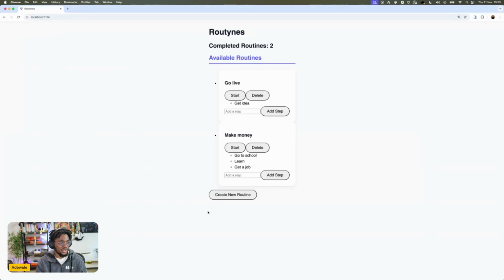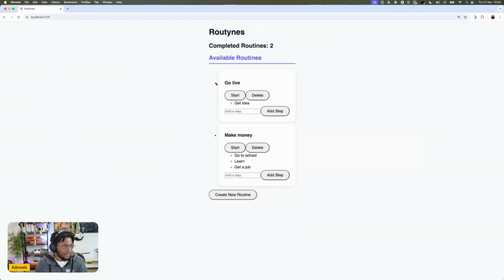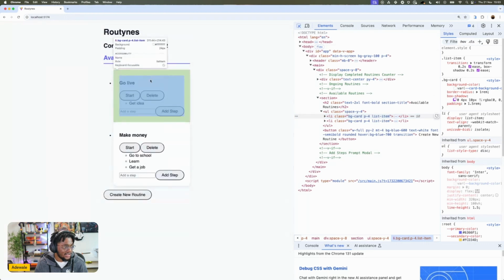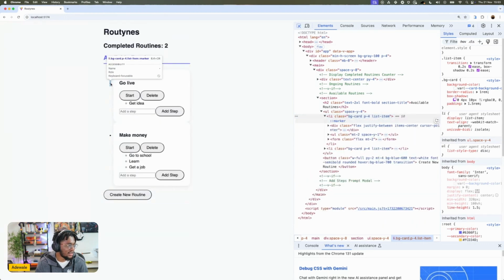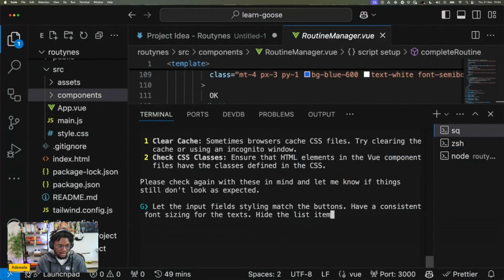What else can we change? Hide the list, I forgot what that thing is called. Does anyone know what this is called again? I think it's a list item marker. Yeah. Remove the item marker and put some padding, spacing, and margin between the cards.